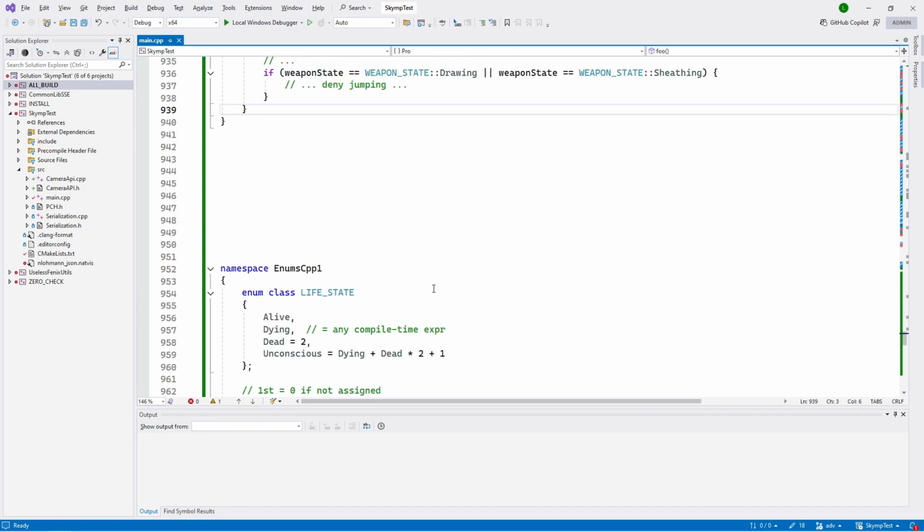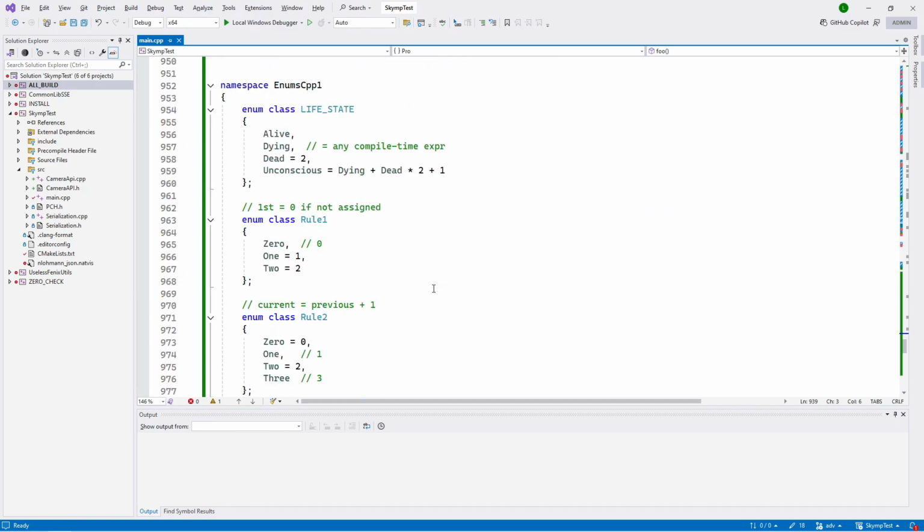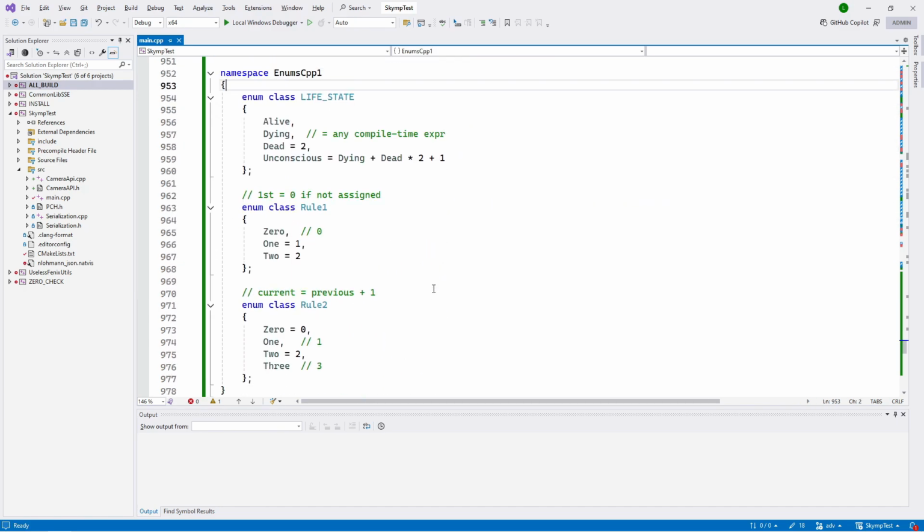Now let's talk about how to use enums in C++, how to declare them and how to refer to their values. The declaration looks like this: the enum keyword, then optionally class keyword, then optionally the name of the enum. Then, inside curly braces, you list the enumerators in the order you need, optionally assigning values with equal expression. Why write class keyword and what the differences are, I'll cover that later.